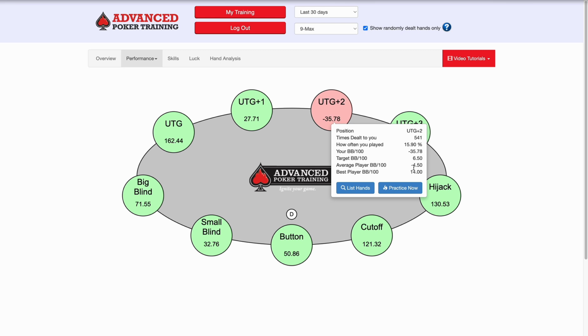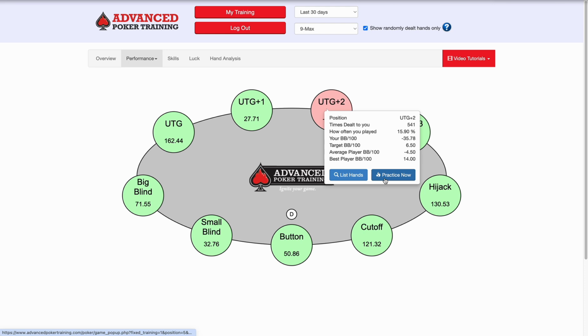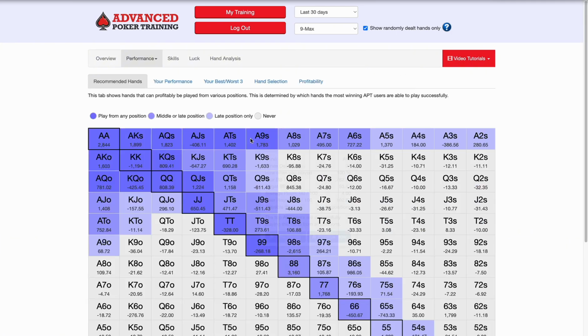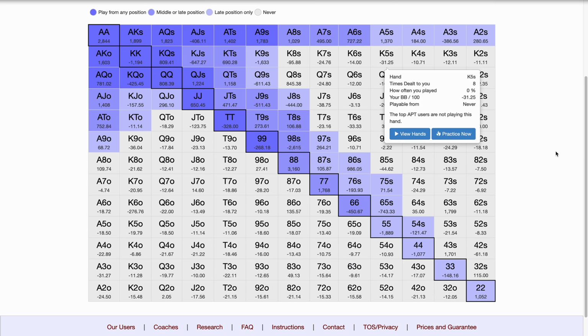Sorry, the average is minus 4.5. The target is 6.5, and the best player is doing 14 big blinds per 100 hands. Now, from here, I can easily hit practice now, and I will be dealt hands just in that position over and over again, and I'm going to demonstrate that for you shortly. When it comes to hands, I love looking at this area. There's a lot to be gained, a lot of knowledge to be gained about your playing in this area.